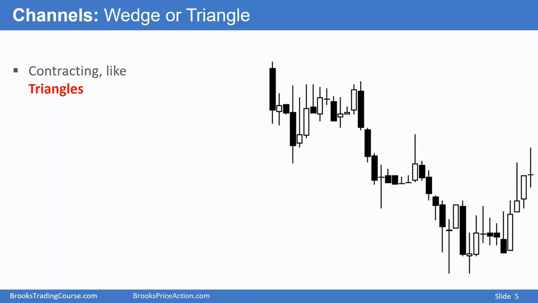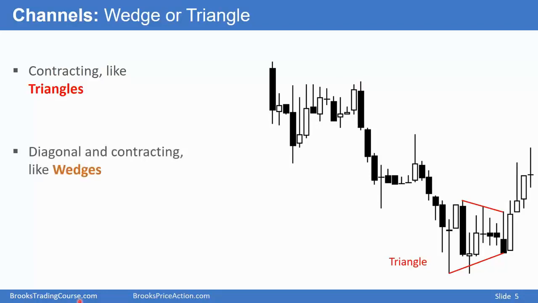Again, there are triangles on this chart as well. Whenever I see a trading range and I can draw lines that are convergent, I think of it as a triangle. There's a triangle up here as well. 3 pushes up, 1 down, 2 down, 3. That's a triangle as well. And if you have a diagonal channel, a trend channel, but it's convergent, I think of it as a wedge. So we got 3 pushes down, 1, 2, 3. And that allows me to draw a line, and then I can draw a bear trend line on top, a wedge bottom.